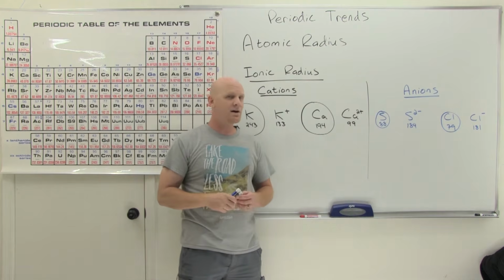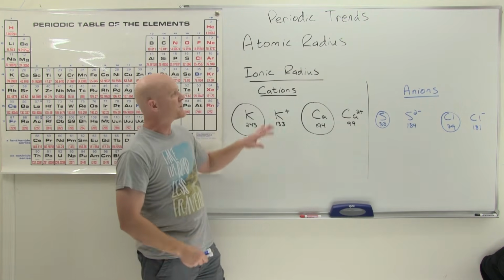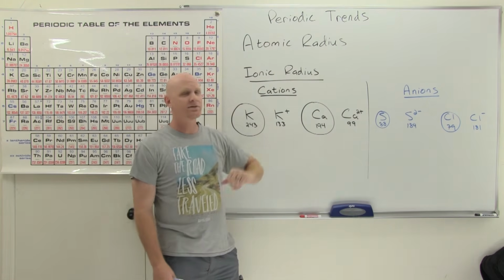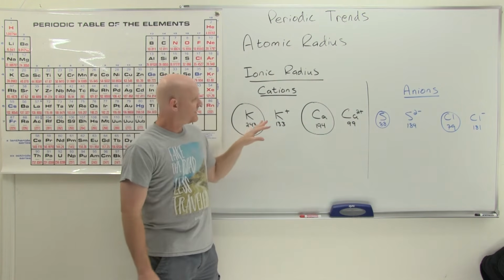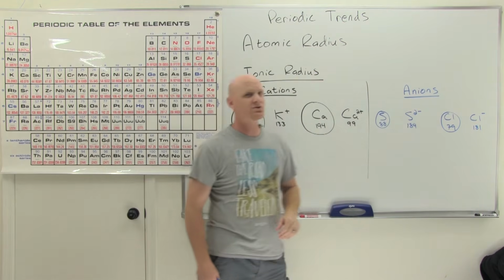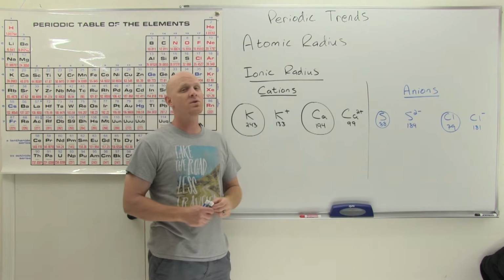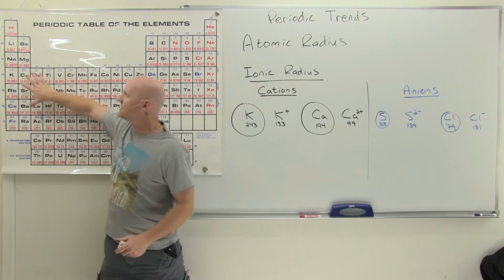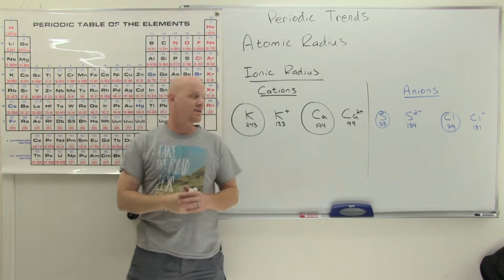All right, so let's now talk about ionic radii, and we're going to treat cations and anions separately. So again, cations are positive ions, anions are negative ions. And I've got here listed both the atomic radii for the neutral species, kind of already encircled there, and we're going to compare those to the corresponding ionic radii. Now, one thing you should realize and remember is that metals tend to lose electrons and form cations.